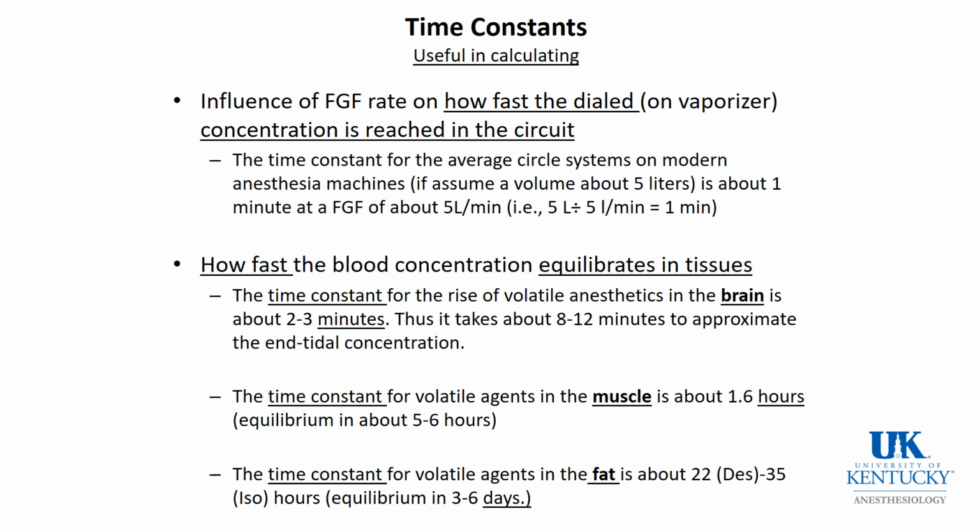The time constant for volatile agents in the brain is about 2 to 3 minutes. So it takes about 8 to 12 minutes to reach the end-tidal concentration. The time constant for the muscle is about 1.5 hours, so it takes about 5 or 6 hours for the muscles to be fully saturated. And the time constant for fat is about a day to a day and a half. And so it takes about 3 to 6 days to fully saturate the fat.